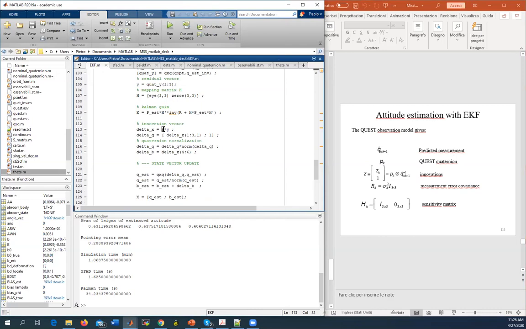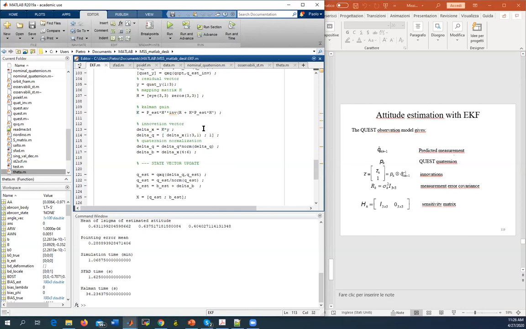So this K is actually not a square matrix, because what we want to obtain is a delta X which takes into account the quaternion and the bias, but is multiplied only by a quaternion. So basically, if this is a 4 by 1 and we want as output a 7 by 1, we need this to be a 7 by 4.